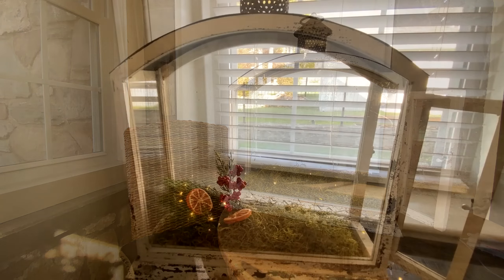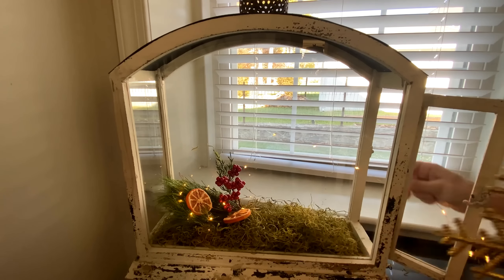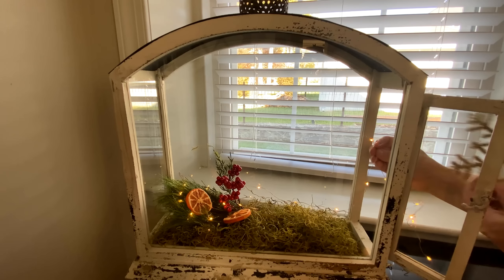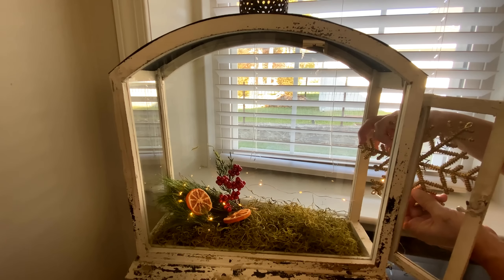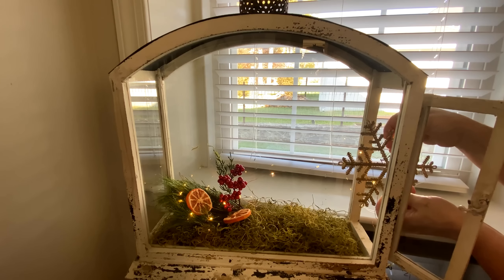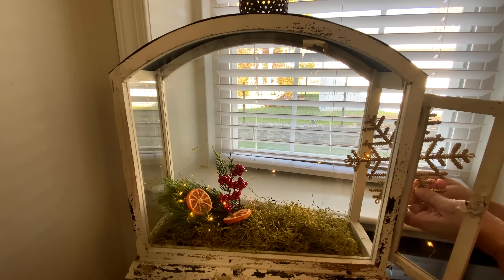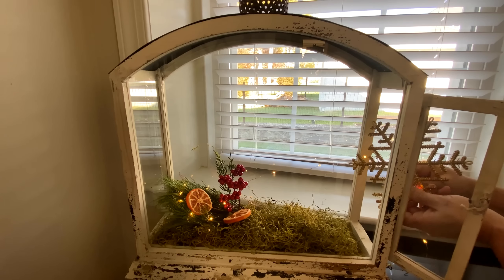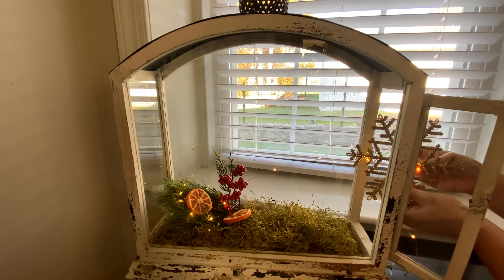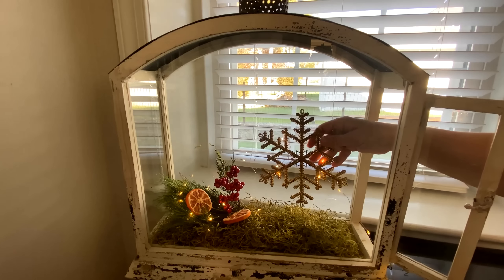I had to move from the sunroom over into this area. I'm going to be adding some lights inside the snowflake, because the sun was really coming in hard and giving too much glare in the sunroom. What I do is fold the wire in half and just wrap it around the snowflake. I already used the tip of the garland to go inside the greenery — that greenery pick was purchased from Michaels. I love the oranges; they look really good in this pick with a couple different styles of pine and some red berries. It's all wrapped.